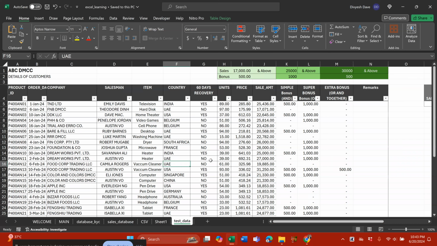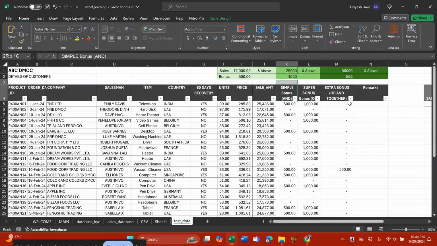In one of our previous sessions, we discussed the IF formula, but that IF is like a single: if this, then this, something like that. But what if we want to make it dynamic and add more options? So we have two options. One we call IF with AND, and IF with OR. So how does it work?